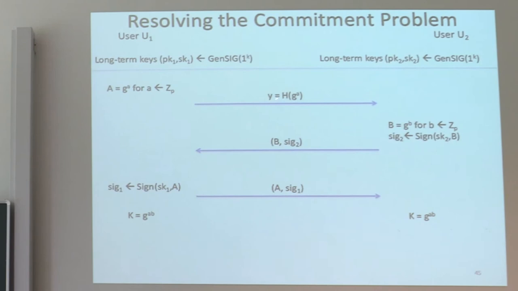For instance, think about a random oracle. Okay, we can later reprogram the hash function such that any given value that we want maps to this y here, and we have embedded the DDH challenge and everything is fine. And then of course the test query also works. Or alternatively, if the adversary turns out to choose b itself, then we would just pick a ourselves, compute g to the a, define the hash of g to the a as this value y here, output this one, and again we are able to get a reduction through.